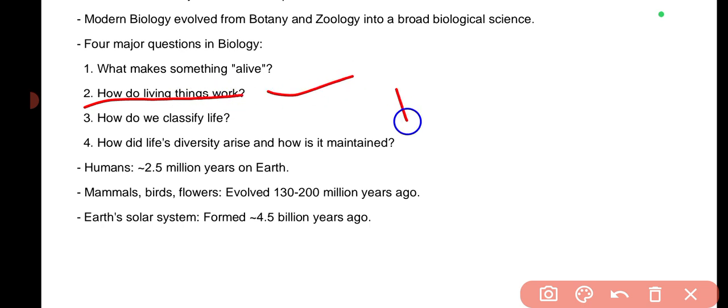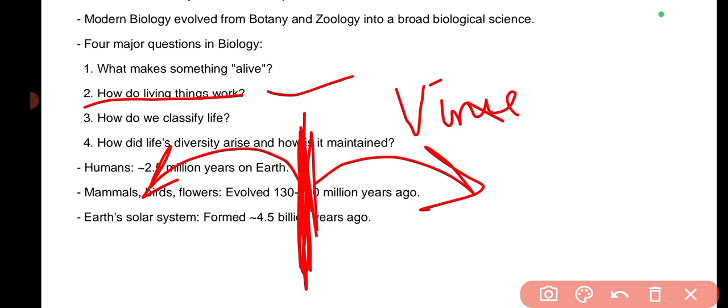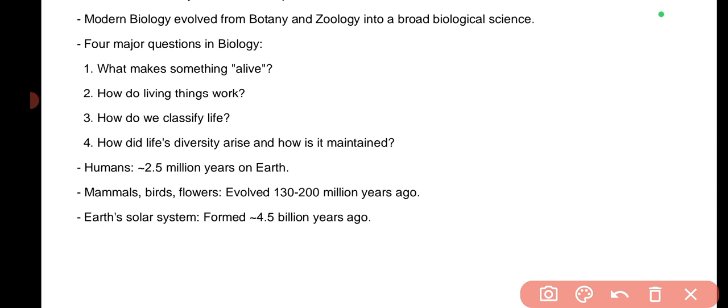I forgot to mention that viruses break the barrier between living and non-living. Would I say break the barrier? It just stands on the thin line that separates living from non-living. So viruses cannot be classified as living because outside the living cell, they are non-living; they exist as just crystals. And inside the living cell, they can replicate by harnessing the machinery of the host to make copies of themselves. So that is why they are intermediary between both worlds.